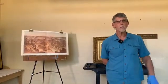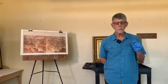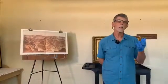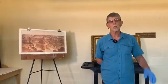But before the first tourists began arriving at the Grand Canyon in the 1880s, in the east, in the Hudson River Valley and the Catskill and Adirondack Mountains of New York, the Hudson River School painters, artists like Thomas Cole and Asher B. Durand, as a couple of examples, had really almost literally trained American audiences to appreciate landscape as not just an aesthetic enjoyment, but also landscape as a destination for indulging in that aesthetic enjoyment.